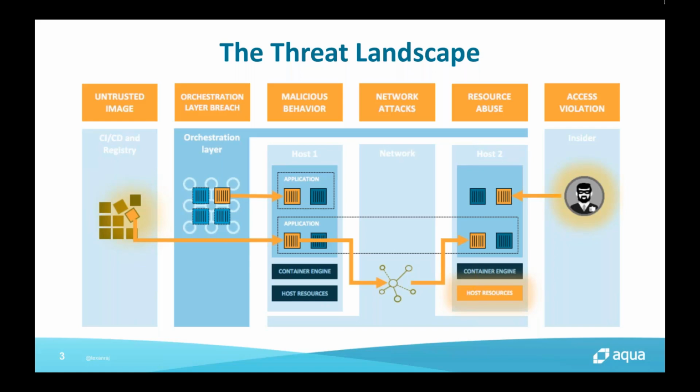But Aqua Security addresses this whole threat landscape in an entire ecosystem, from orchestration layer breach to malicious behavior. Network attacks are quite common these days in the container space. Resource abuse as well. And then last but not least, access violations. But we'll focus mostly on the CI/CD part of things, and we'll drill more into the details when we go into the demo.